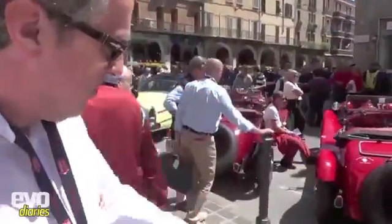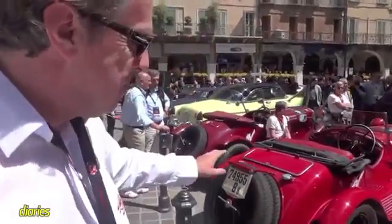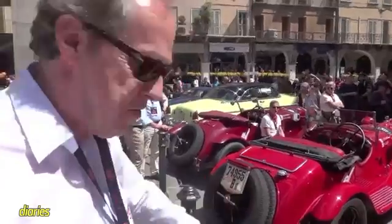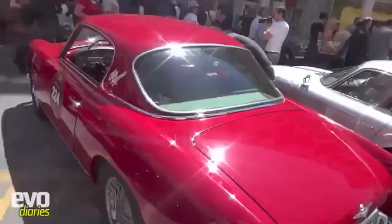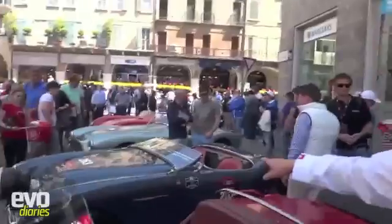I was following this 8C. The smoke coming out of this thing is unreal. I'm very glad that's car 17. I'm very glad I'm not car 18 and have to follow that for 1,000 miles. This is our little Alfa. Seems to be one of those really popular ones with the Italians. They really enjoy their Alfas. Yeah, Austin Healeys with the flat screen for the super dynamic look.